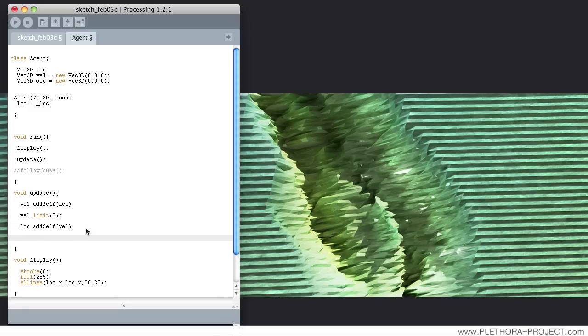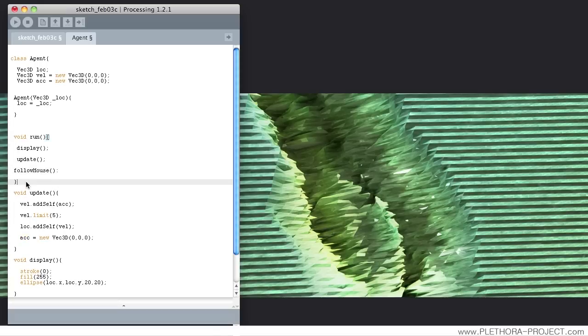What I'm going to add here is acceleration equals new Vector3D 0, 0, 0. Why is this so? Because we want to do calculations, let's say go towards the mouse, but the mouse could be moving, right? So we want to be able to reset the acceleration every frame and add that vector to our velocity. The velocity won't be cleared or overridden by 0, 0, 0, because it represents our actual movement at any point in time. But the acceleration would be a new calculation every frame. That's the one we want to work with. We want to find where the mouse is, generate a vector towards the mouse, and add that to acceleration, if that makes sense. So let's try it.